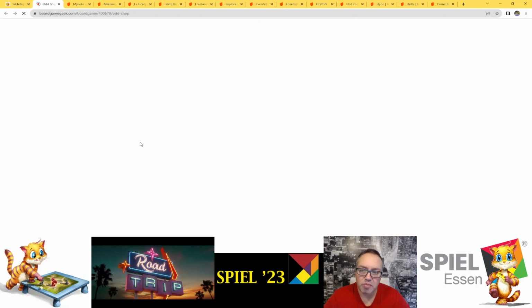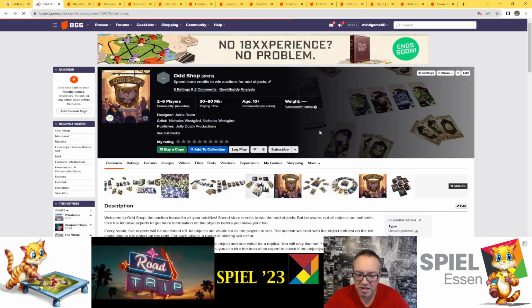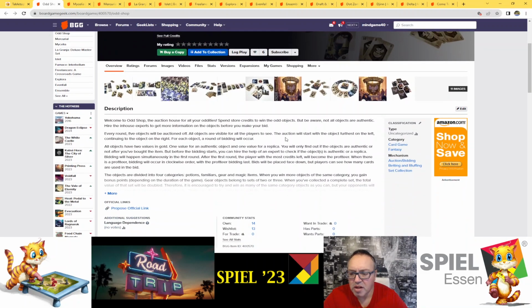And then we have Art Shop. This one is actually one that looks kind of fun. It's from Jolly Dutch Productions, 2 to 6 players, 30 to 80 minutes, and ages 10 and up. In the art shop, you have authentic stuff and fake stuff, or a ripoff. Every round, 5 objects will be auctioned off. All objects are visible to all players to see. The auction starts with the object first to the left, continuing to the object on the right, and for each object a round of bidding will occur.